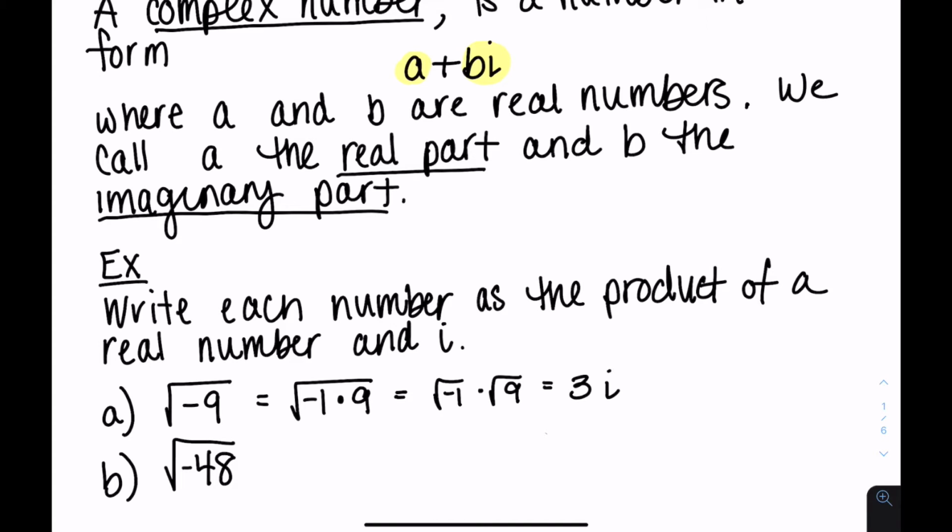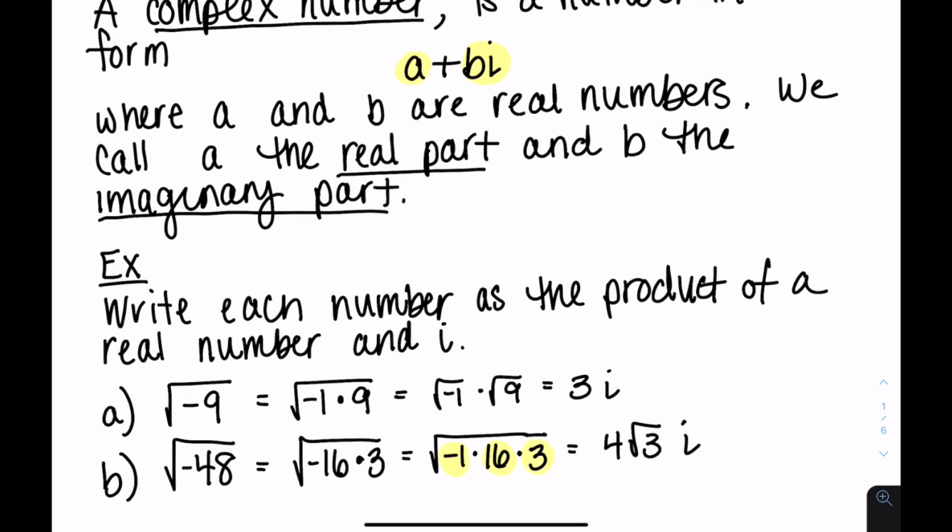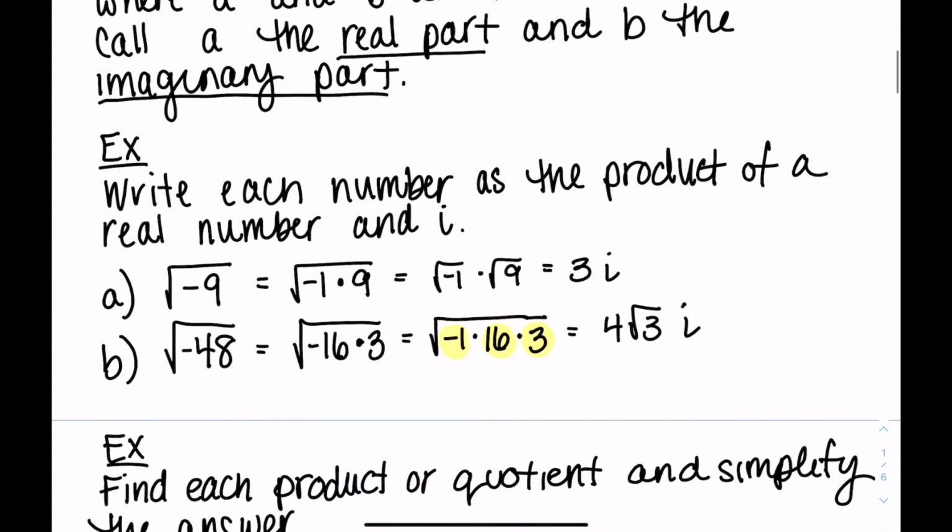If we look at the square root of -48, we need to break this down as much as we can. So 48 we can break into something dealing with a perfect square. 16 times 3 will be 48, but you still have that minus sign in there, so you want to pull off the -1. So the square root of -1 becomes i, root 16 is going to be 4, and then this we just have to leave under the radical, so it becomes 4 root 3 i.